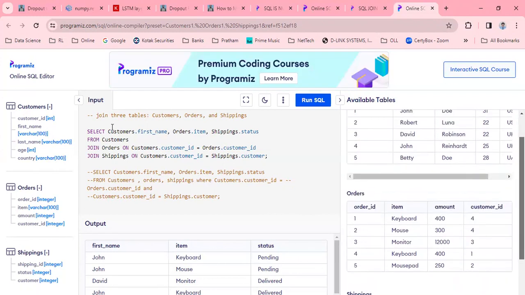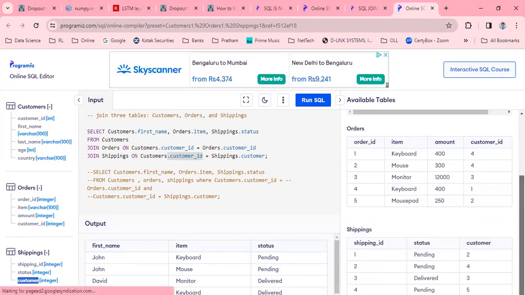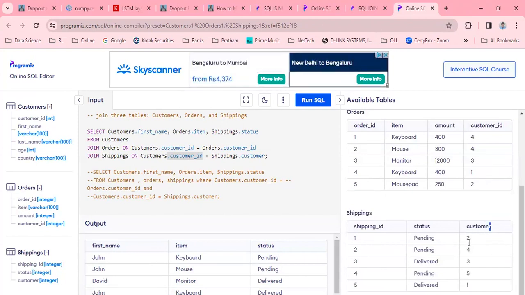Then again, I'm joining the shipping table, which has shipping ID, status, customer. See, the name of that field may be different in different tables. The shipping table has a customer field. It's not customer underscore ID, but still I am able to join because the property of customer is the same. In the shipping table you can see customer here, and it also has that particular key value as 1, 2, 3, 4, 5.